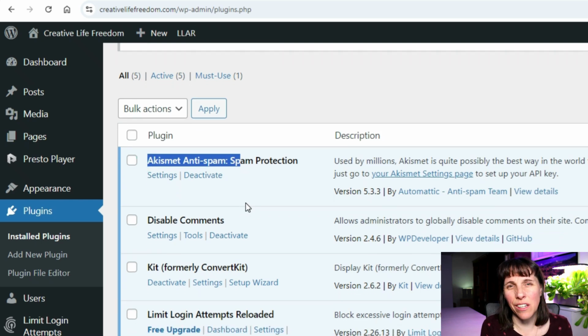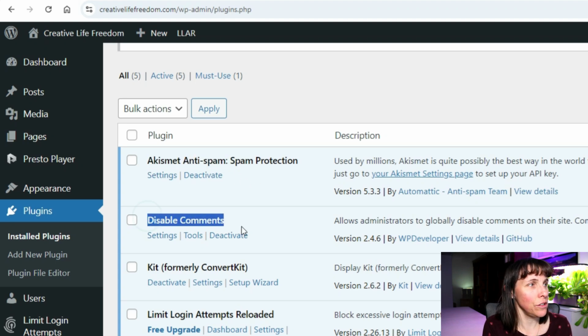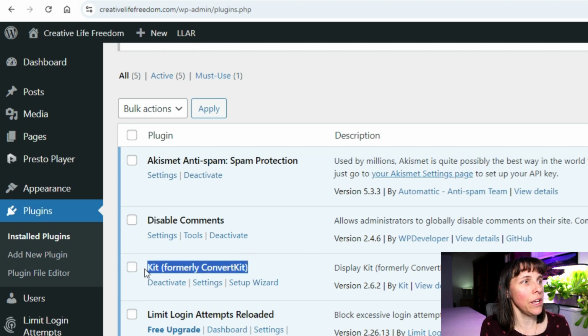And I really don't need comments on my posts because I have comments on all my social media content, whether it's Facebook, the Facebook groups, or the YouTube channel, and I really can't handle checking comments on my blog every day. That would be too much. So I actually like it disabled, and that's why I like to use this plugin, disable all comments, on my site. Now this here is my connection with my email list, and I use two email platforms.